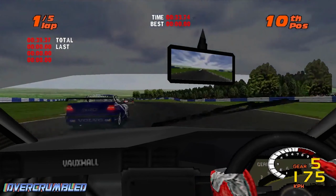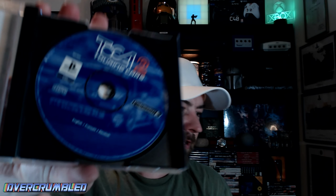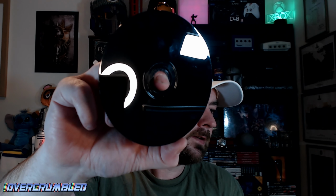This box, unfortunately, has not survived the postal service again. There's a big crack there. You can see it there. That'll flip forward and backwards. It's not great. And also, the inside bit, what holds the disc on, is all snapped. Again, unfortunate, but I can probably find replacement boxes. Again, the disc has a couple of fingerprints on it, but it's pretty much spot on. Can't really see, can you, on the black discs.